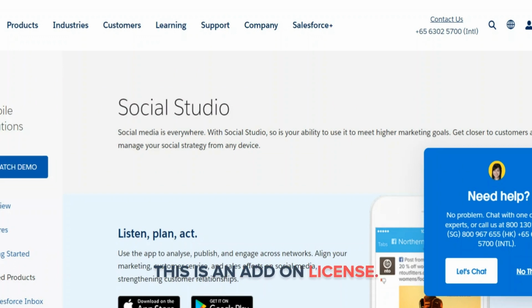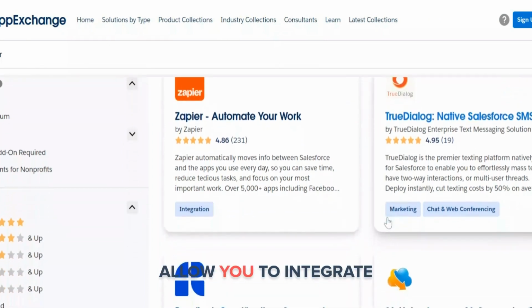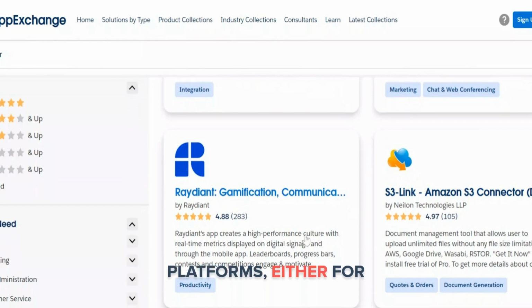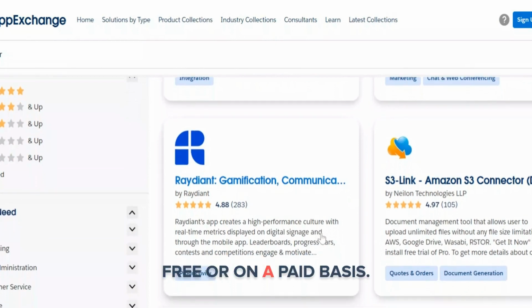This is an add-on license. There are other applications provided by Salesforce on add-on licenses, such as Marketing Cloud. Or you can look into third-party tools available on the Salesforce AppExchange, for example, Zapier. There are many other applications available on the Salesforce AppExchange, which can allow you to integrate with Facebook and other social media platforms, either for free or on a paid basis.